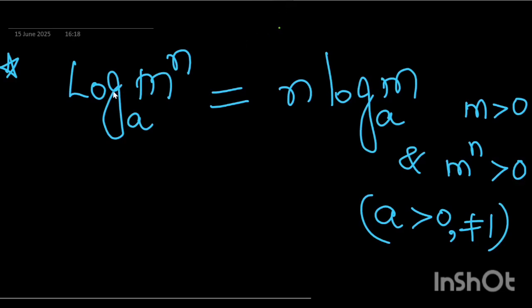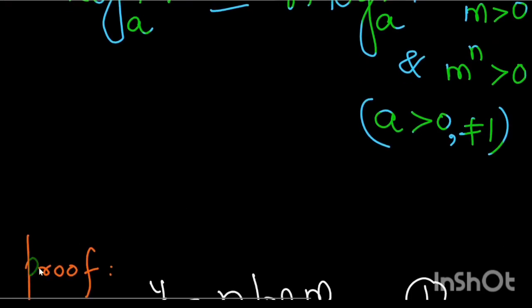So let's see another rule, guys. Log m to the power n. So the argument is m to the power n here. Obviously m to the power n, since it is written in front of log, has to be positive. It states that the power comes down in multiplication to log m base a, guys. Okay, so m is also positive. Obviously, since it is a base, a has to be positive and not equal to 1.